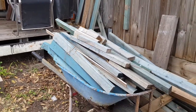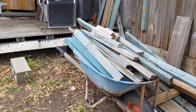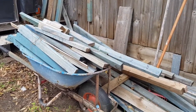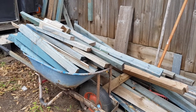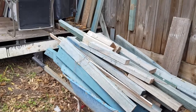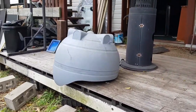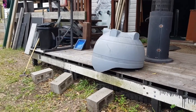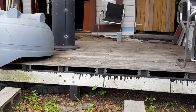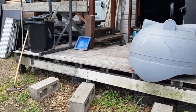Now, the other thing that I haven't mentioned yet is not just the timbers I want to get for, well, as much building materials I want to get for free, not just the equipment that I want to get 100% for free, but I also want to use tools to build this thing that I find at the dump as well. And if we set you down here, we'll probably do all our cutting on this small deck that I built. You can actually see all the timbers down here, like all of that frame, all that stuff there that came from the dump to build this deck.